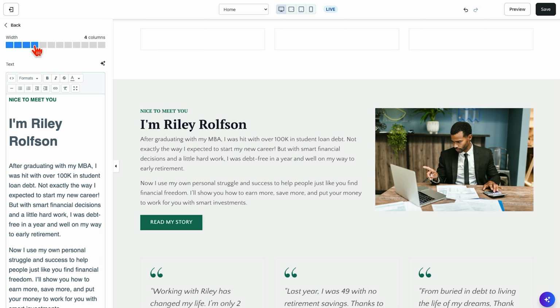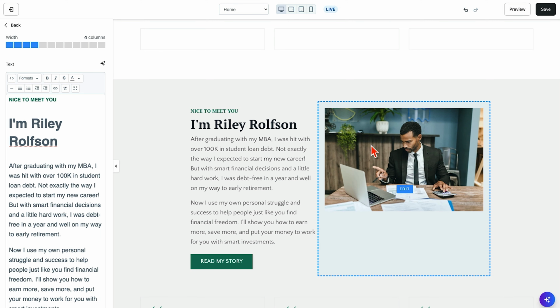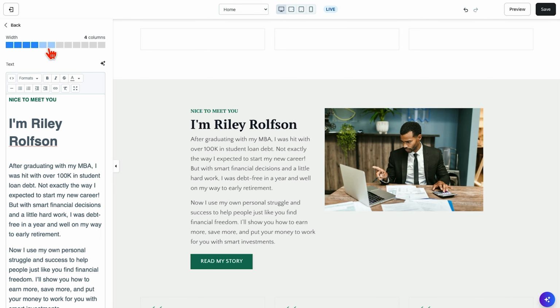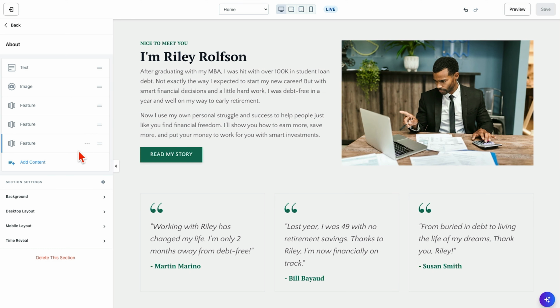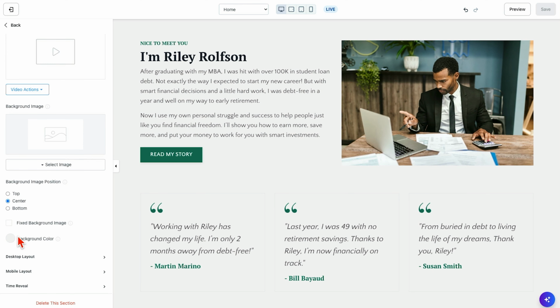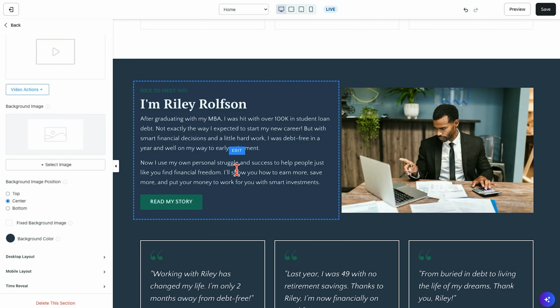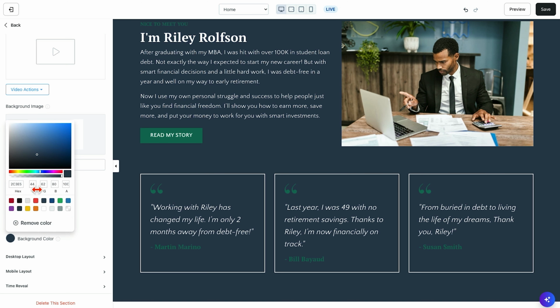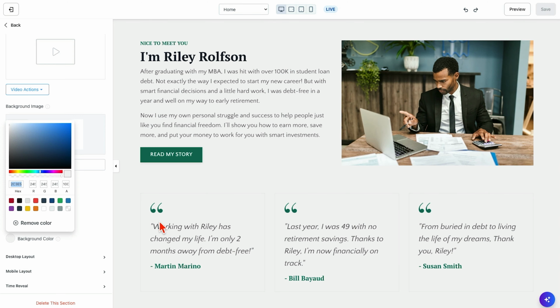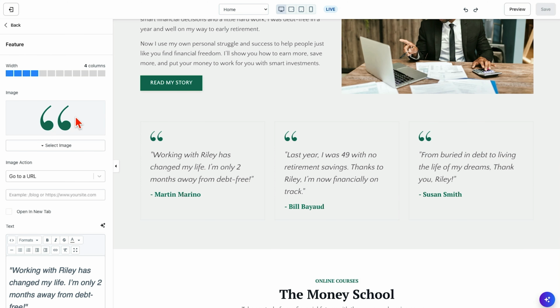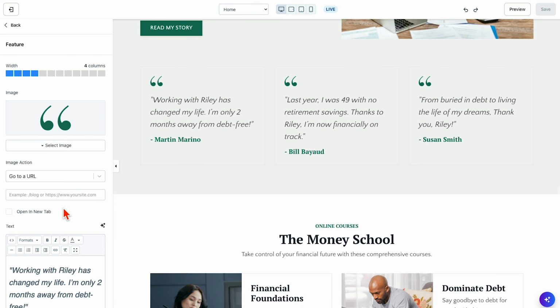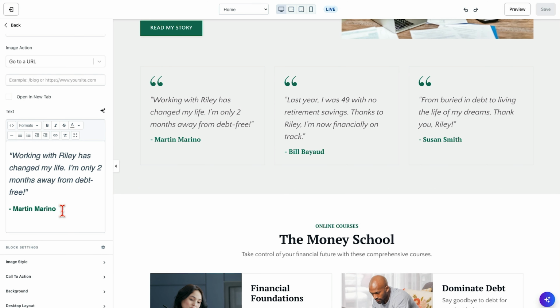We could do the same the other way, and we could take the text smaller, and we could then increase the size of the image. So in any of these sections here, we could come into that background and we could change the background color to something completely different as we're scrolling. Yeah. So you'd have brand colors. You can just drop them in here. You'll be able to slide in your own hex code there. I'm just going to come back. So this is actually using featured posts. That's an image that's been brought in at the top. It's all aligned to the left. That's our text, and then we've got the name at the bottom.